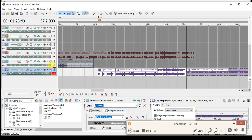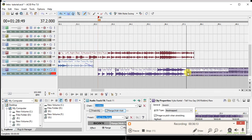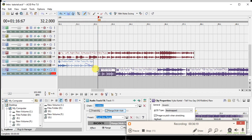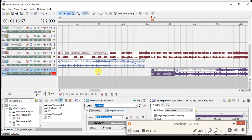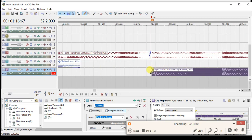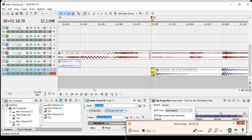So I've already sliced at the end and at the start. So let's say let us make a basic scratch to introduce the song. 16 boxes as usual. I'll be kinda fast, so just bear with me.